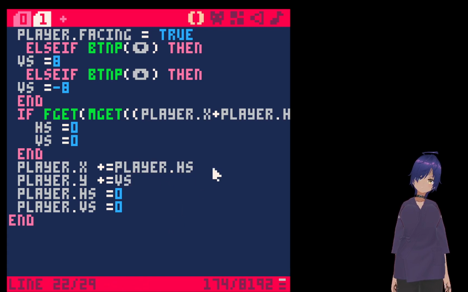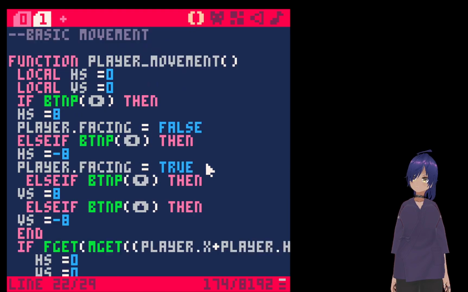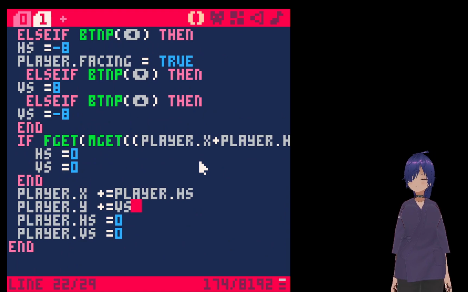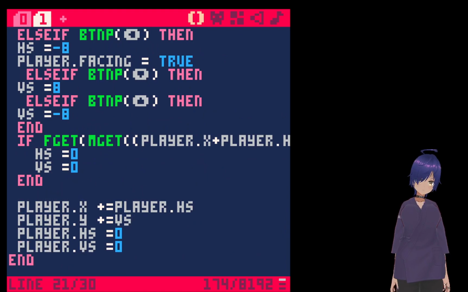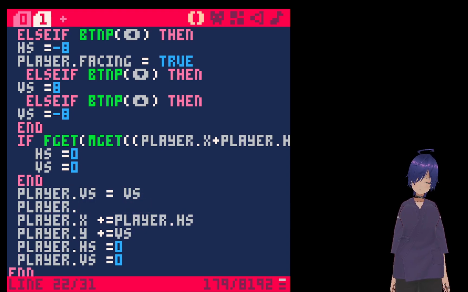use vs and hs. But the problem with this is if we don't have a global way of accessing them, we can't make something that has a shockwave effect. We would have to add it into here, which is kind of annoying. So what we are going to do is say player.vs is equal to vs, and player.hs is equal to hs.